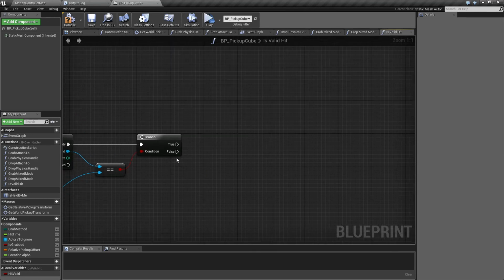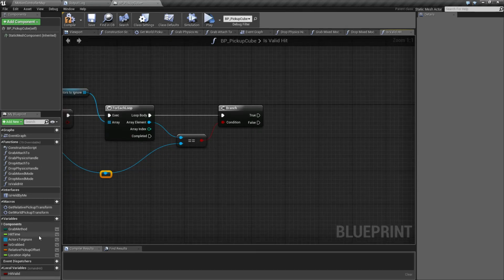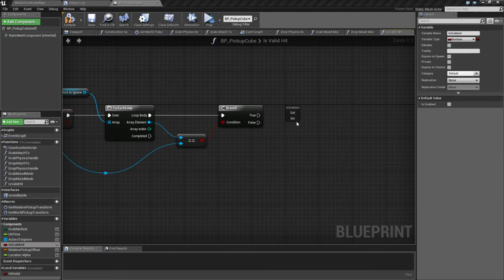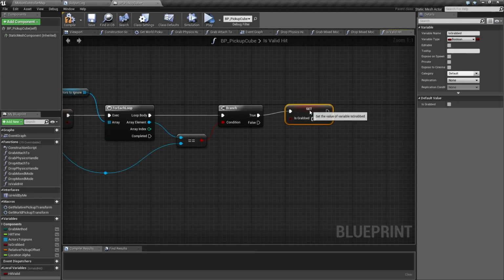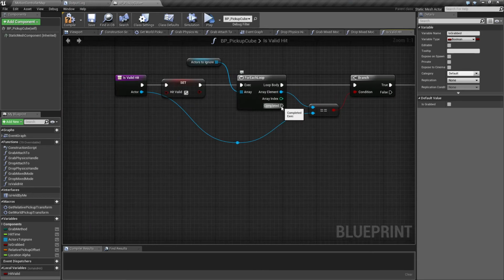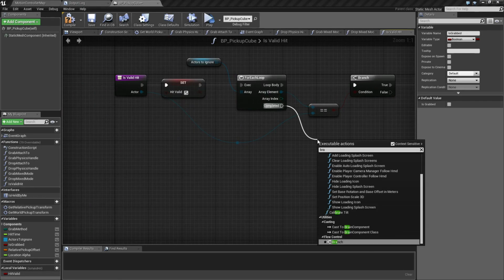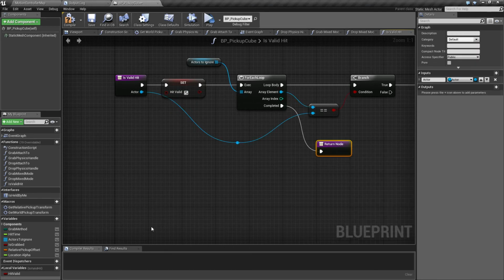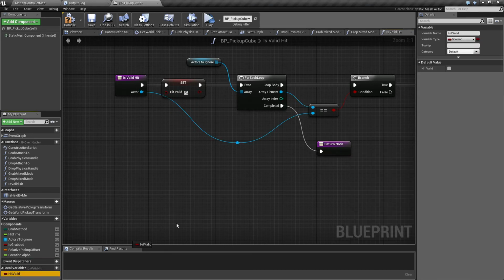So if this is equal to true, then this is a non-valid overlap, and we're going to set this to false. And at the end, we're going to return the value of hit valid.